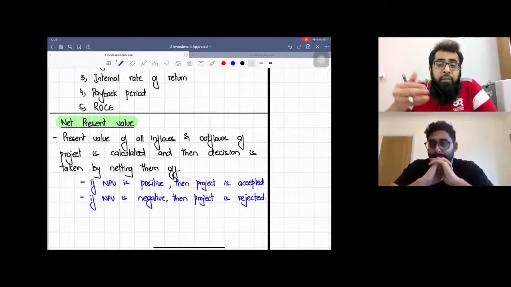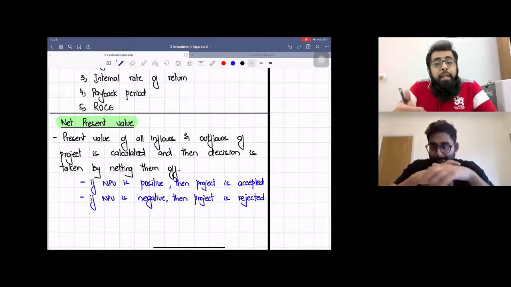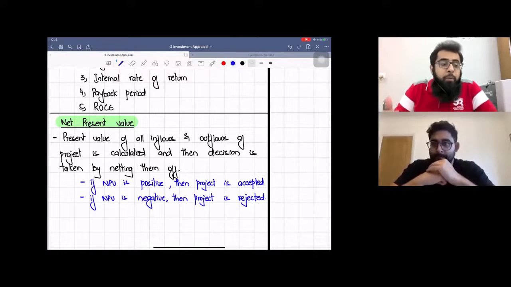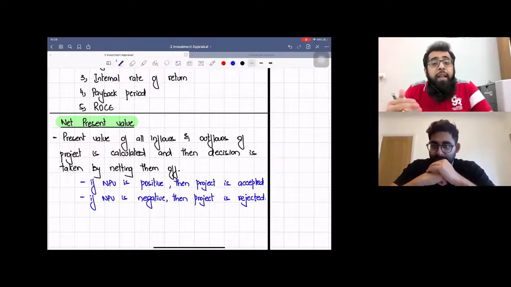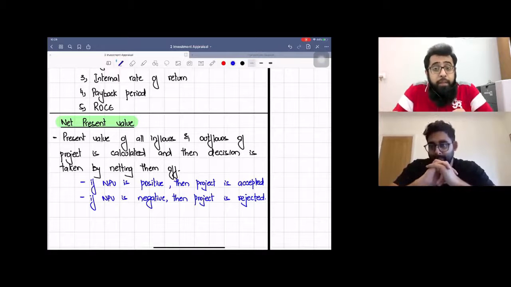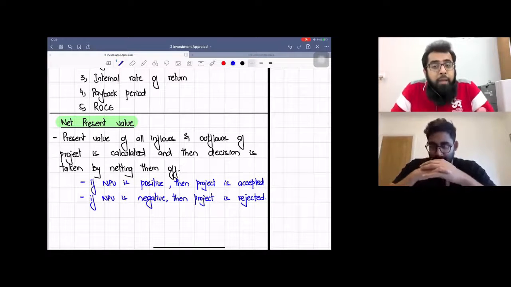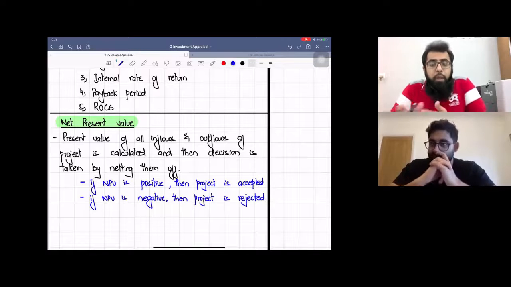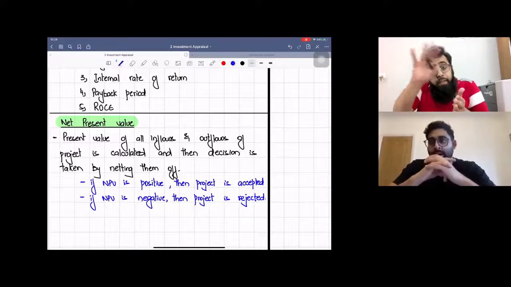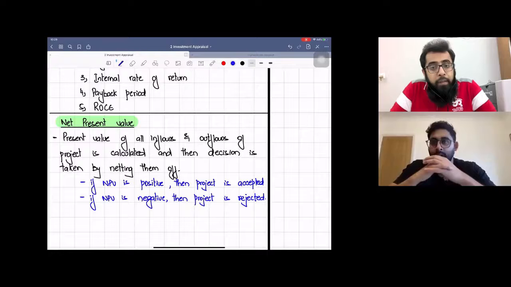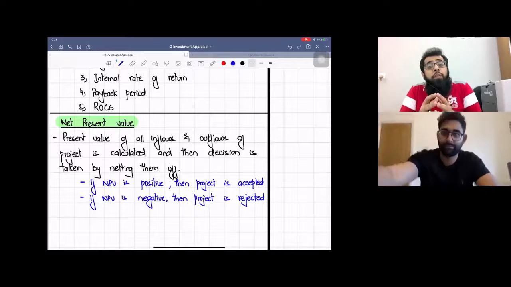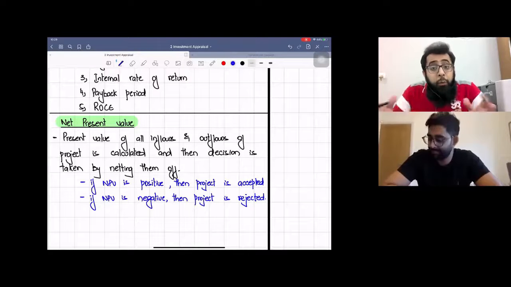And if the cash flow occurs at the start of the year, we assume that it happened at the end of the previous year, because in order to calculate its present value, more accuracy will be achieved if we consider it at the previous year end rather than taking it to the end of this year. For example, if in January 2001 we have incurred any inflow or outflow, we will assume it happened on 31st December 2000 rather than 31st December 2001, because discount factors are of end of year, not of during the year periods.